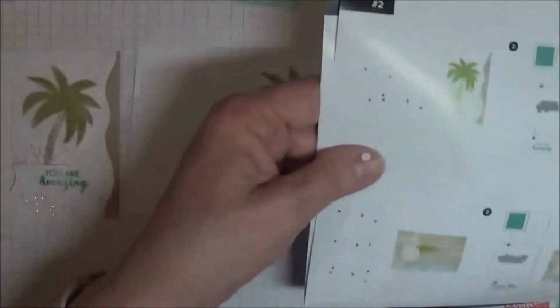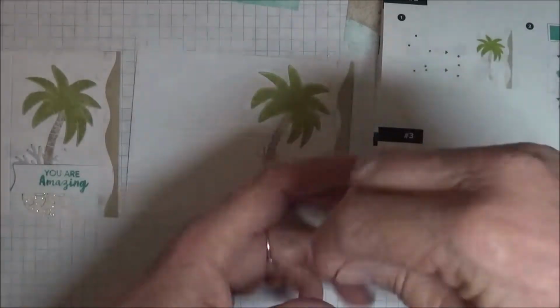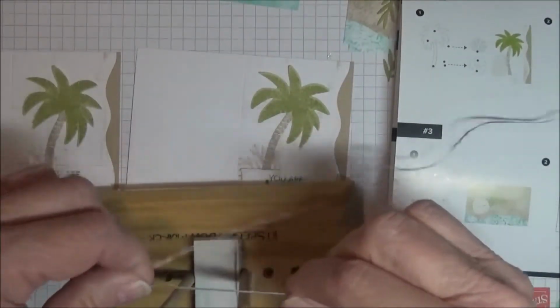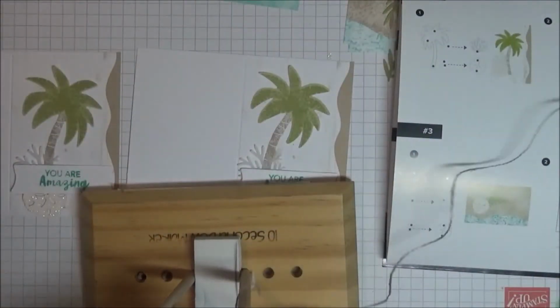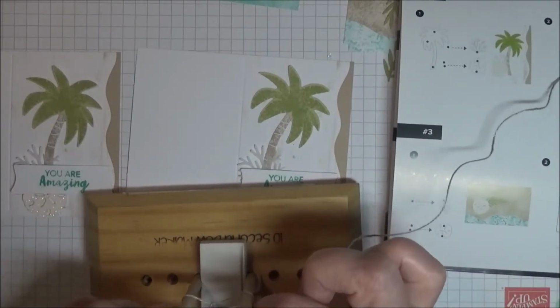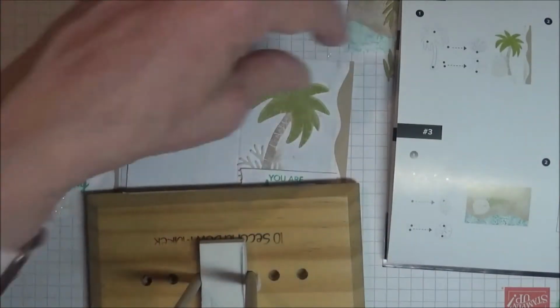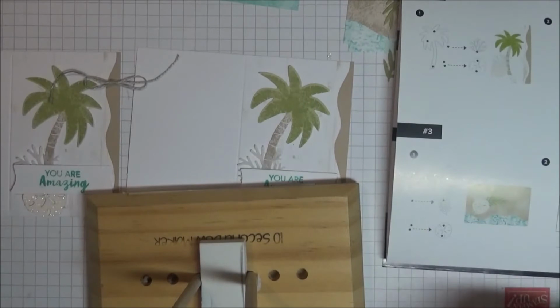And some more ribbon. Now this one says another 12 inches. 12 inches there. But I'm going to do like I did before. Actually, I bought this and I'm going to use it because it makes it easier. I have a difficult time tying ribbons. And if you attend my classes, I tie all your ribbons for you. There's one. And see how curly that is? Just going to put a little water in my hands.